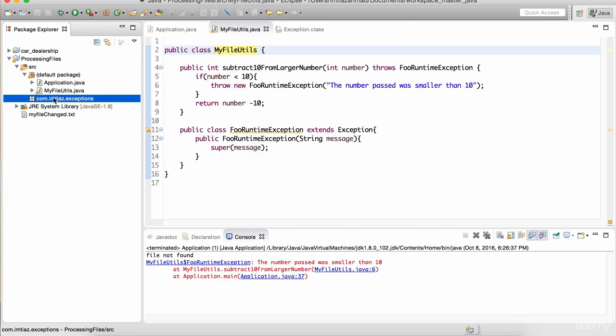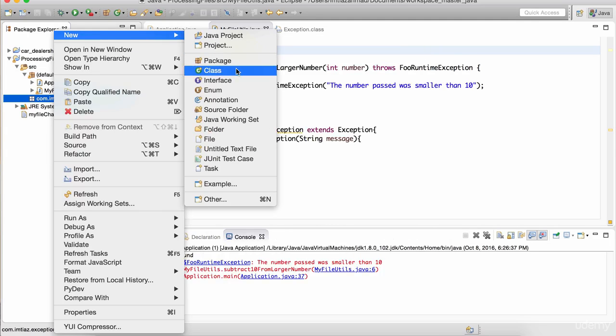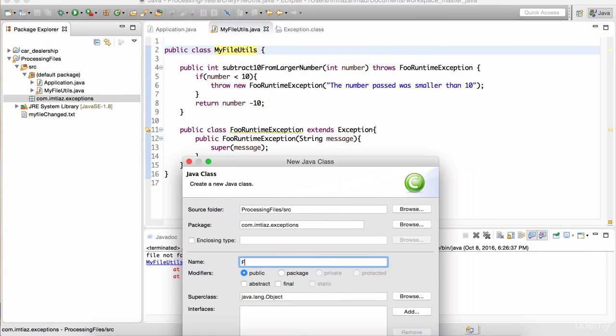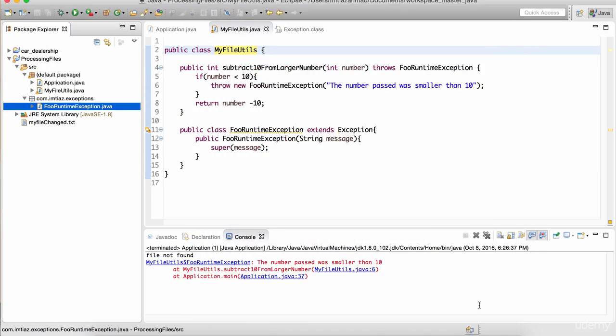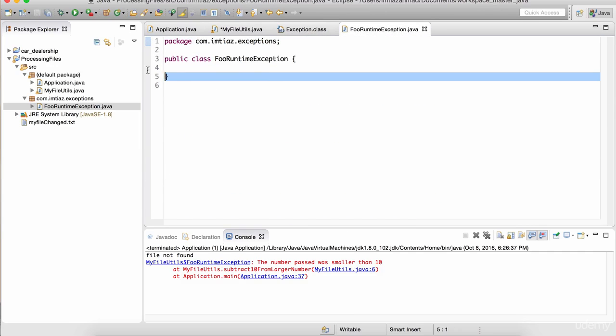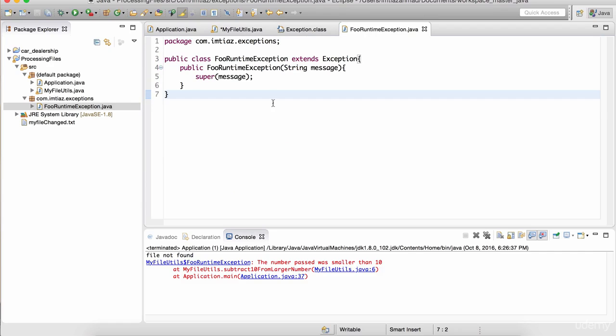So hit finish, and let's create that class. We called it foo runtime exception, right? So foo runtime exception, and hit finish, and let's just copy the code from here and paste it like that.